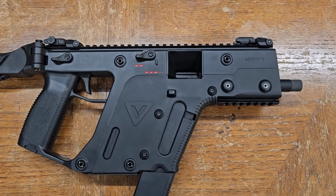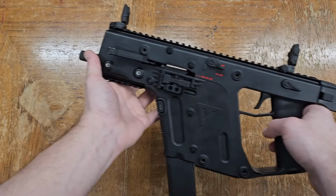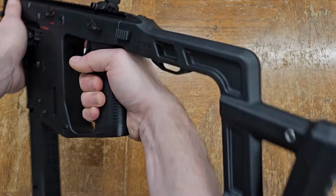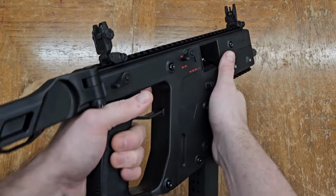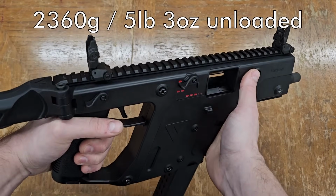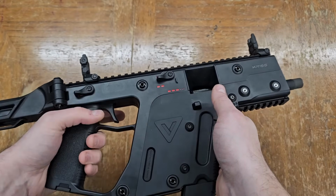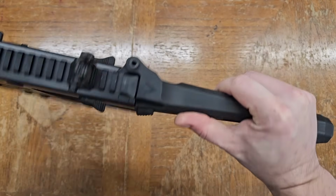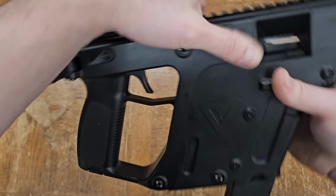It feels like a bit of a gimme to say that a mostly plastic Airsoft gun looks just like its mostly plastic real counterpart, but not all plastic looks or feels the same, and this does get it right. It's also heftier than you might expect from a plastic gun at 2360 grams, or 5 pounds 3 ounces. Externally, the only element that seems fragile is the stock, which is plastic and has a plastic hinge, but the real ones are like that too, so maybe I'm being unreasonable.